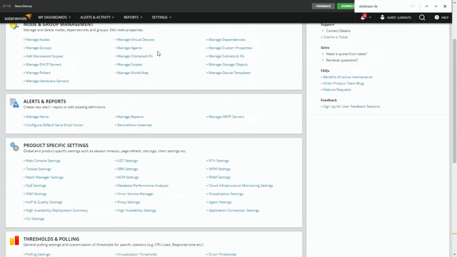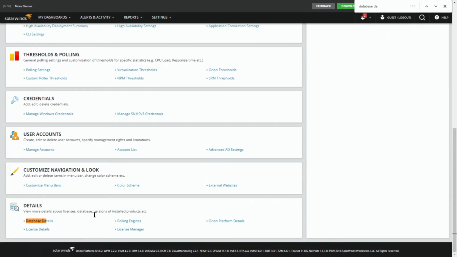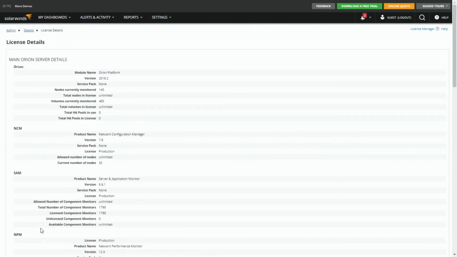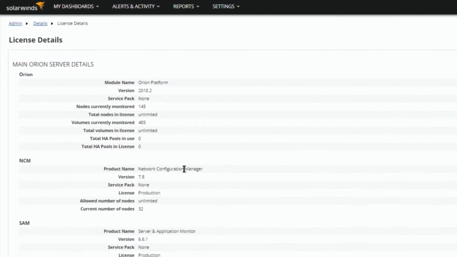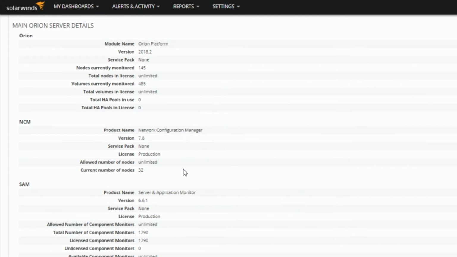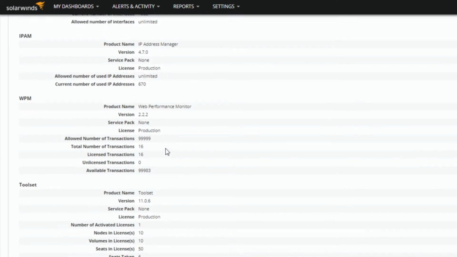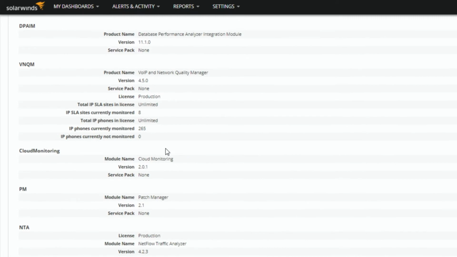Right. All right. Going on with more of where you can get information. Back in the All Settings page, still at the bottom, there's also license details. And what the license details page looks like is a little bit like this. And it's really detailed information. If the bottom of the page tells you a little bit about what's installed, this page tells you really detailed what version, the service pack, et cetera, for each of the modules that you have installed. So that's another place you can get some really good information. You don't have to work hard at it to get that.